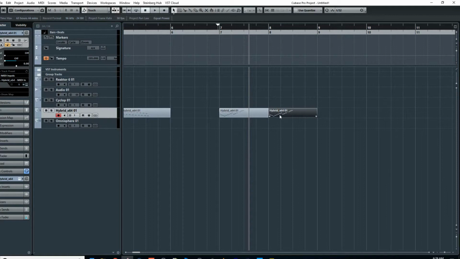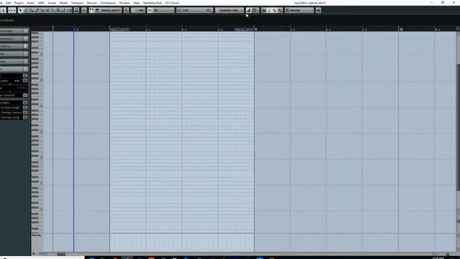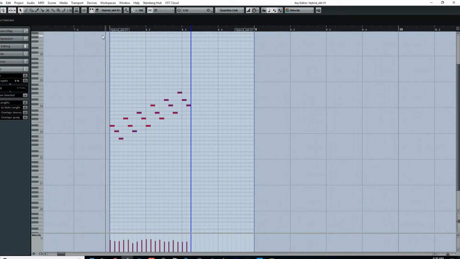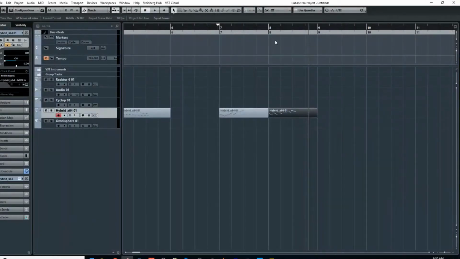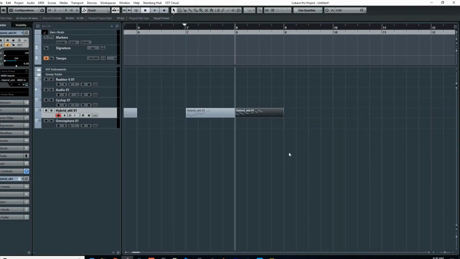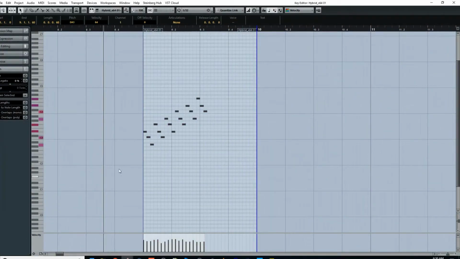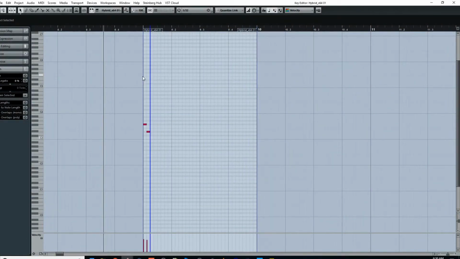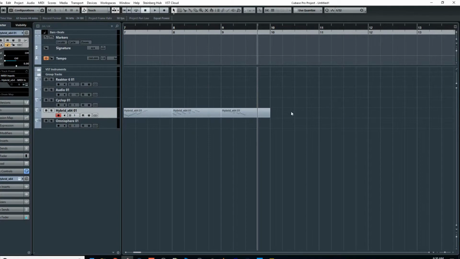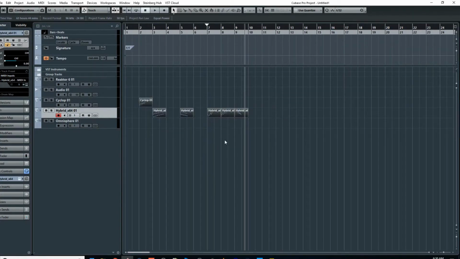Right, so that's okay, not the greatest. Let's try something else. That's pretty cool. What we can do with that is also change the speed that it's played. So I'm increasing the tempo here. That's cool. Let's try it going down this time. Right, so like characters dying or something like that. And there you go, so that's that.